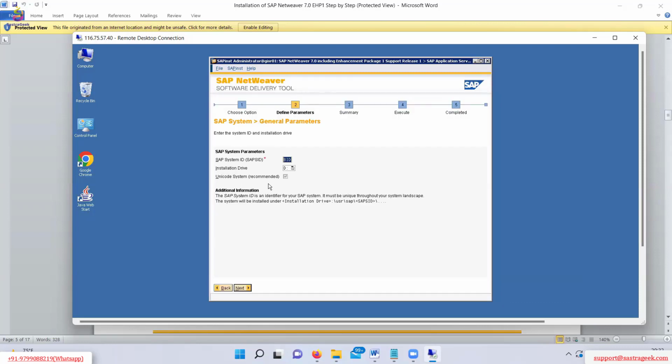What is Unicode system? SAP supports multiple languages, such as Chinese, English and German. There are various types of languages it supports, and that's the reason it's called a Unicode system, which supports multiple languages. I will click next here.